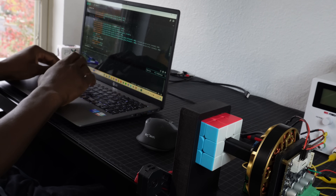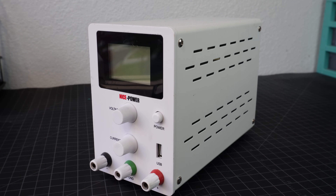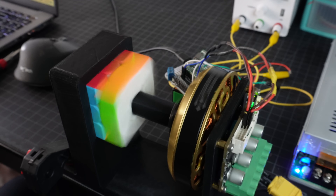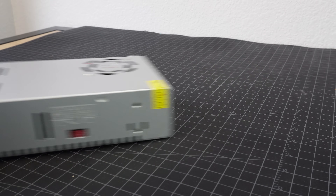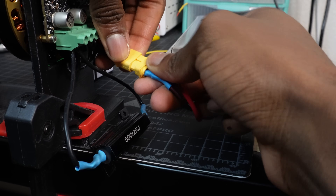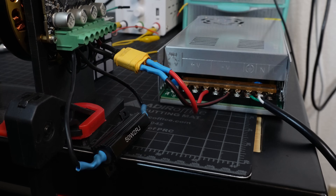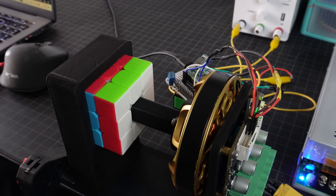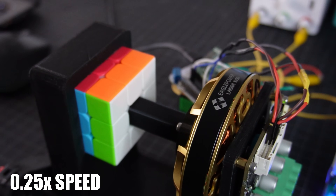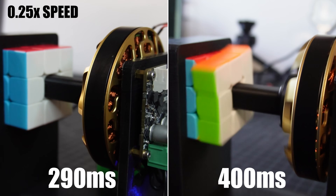This controller also has awesome braking capabilities. During the braking process, the O-Drive acts like an electrical generator and dumps energy into a 2-ohm brake resistor in order to get the motor to stop immediately. You definitely can't pull this off with a regular drone ESC. Currently I'm running the motor at 30 volts, which is the highest my power supply will go, but I think I need to up the power. The only thing better than 30 volts is 48 volts, which is the highest I can go with these boards. Upping the voltage definitely got it to turn faster — now it does eight turns in 290 milliseconds rather than 400.